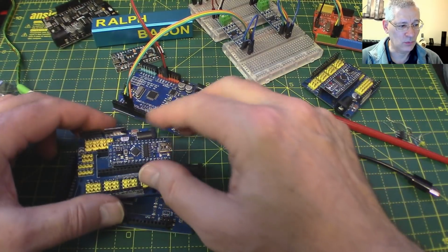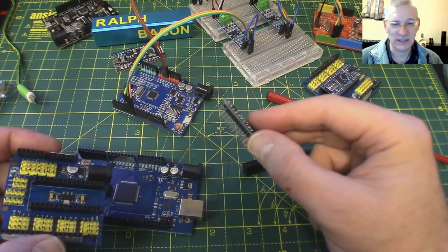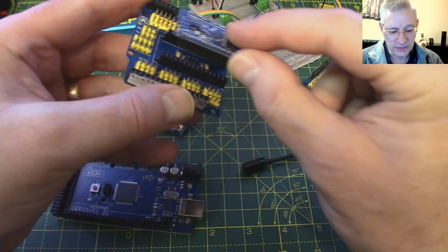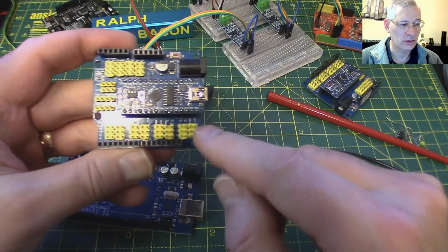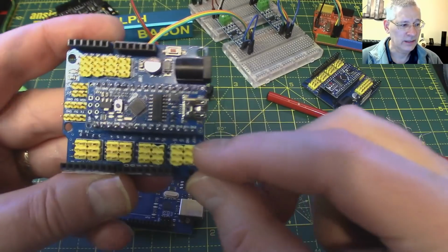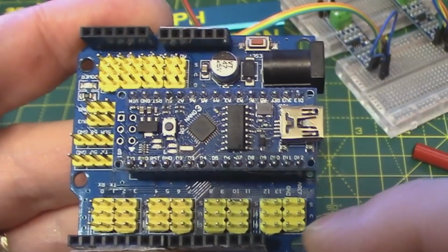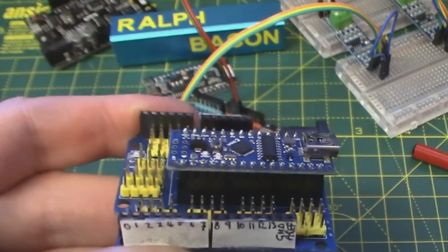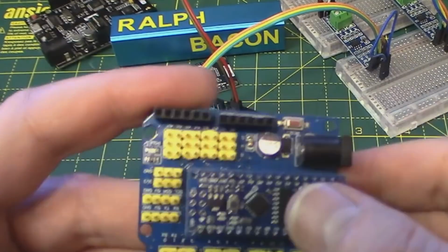But the Nano board is either designed to go onto a breadboard, but that hardly leaves you any room whatsoever to do stuff, or it plugs, as you saw, into one of these, which I can just about do again. And then, of course, you've got lots of pins, because each pin is brought out here with plus 5 volts and ground for each GPIO. So that's very useful. And then you still have all these pins directly, so you can connect two things up or whatever, whichever way you want.